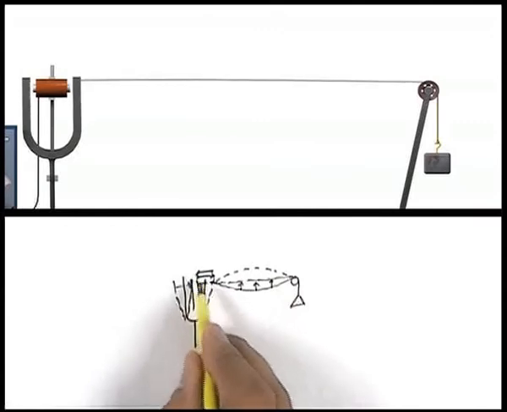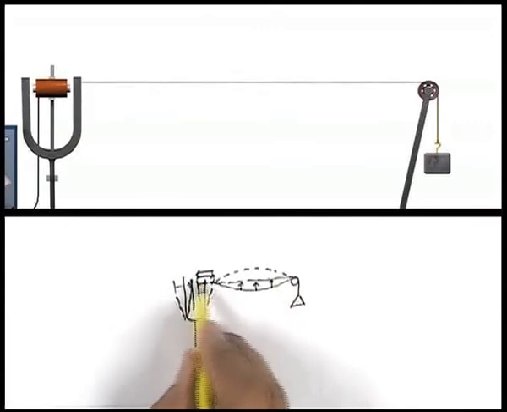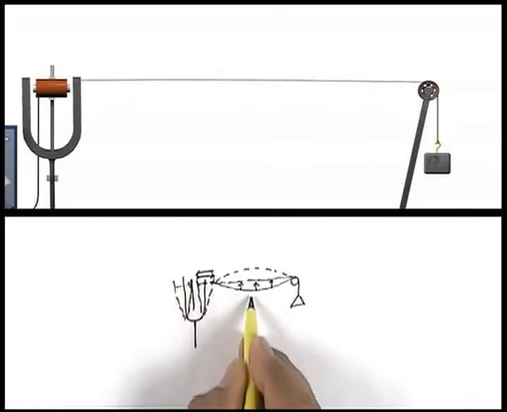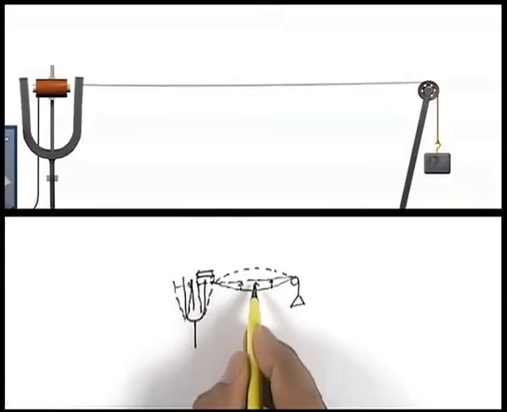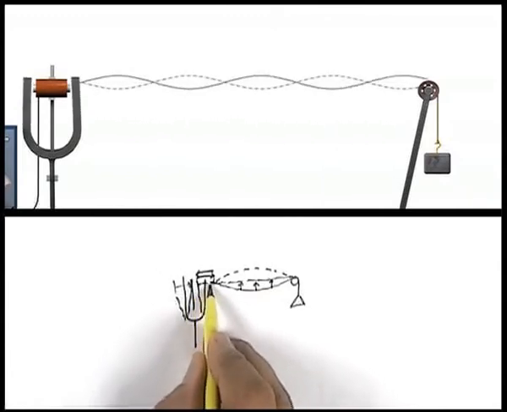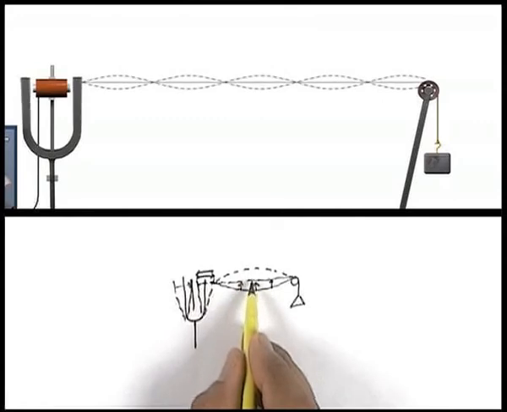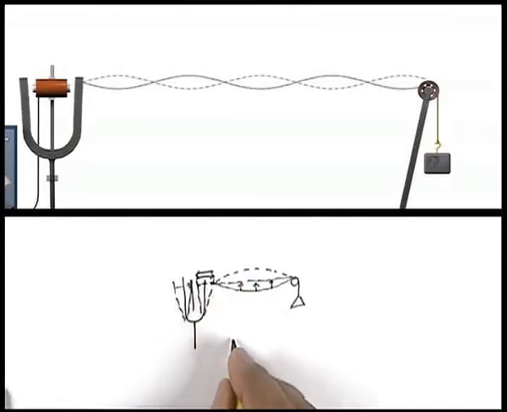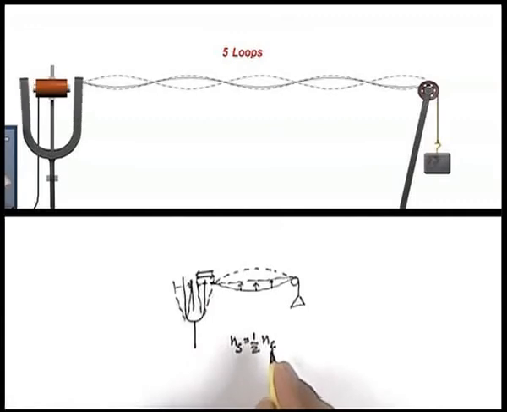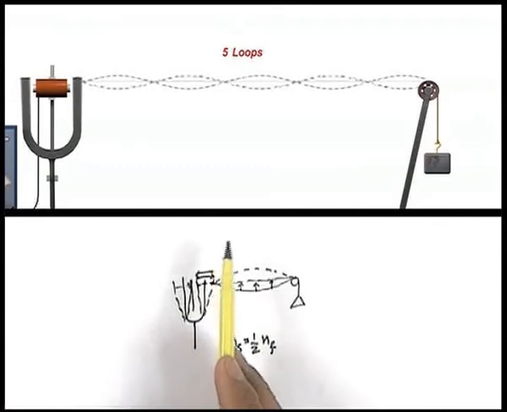So as the arm of the tuning fork oscillates in a horizontal manner, along the longitudinal direction of the string, the string will first get loose, then it gets tight, again gets loose. So due to this, the string will oscillate in a perpendicular direction. But here you can see, during one oscillation of the arm of the tuning fork, the string will oscillate only half an oscillation. So here we can say the frequency of oscillation of the string will be equal to half of the frequency of oscillation of the tuning fork. So in this situation you can see here the string is vibrating in 5 loops.